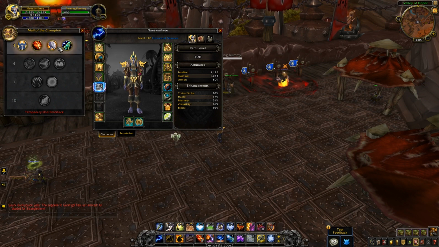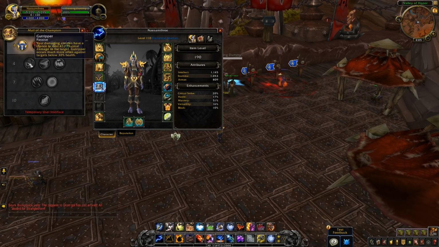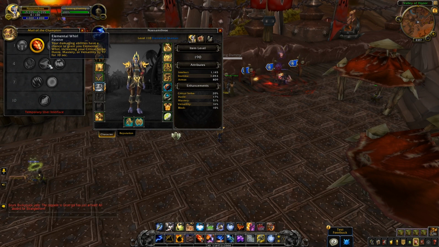Interesting. So you can go for healing ones. Yeah, that's weird. And this one's a Chain Heal one, increasing the healing on the primary target of Chain Heal. You got Gut Ripper: your damage abilities have a chance to deal 437 physical damage to the target. Gut Ripper occurs much more often against targets below 30% health. So this is basically just an execute, but it seems like it probably won't be that influential because it's just a trait. But still kind of a cool idea.